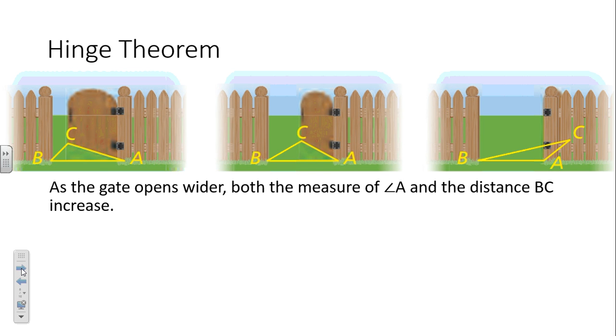Okay? So when I open one of them up wider, the angle became larger. What happened to the distance between the stapling mechanisms? It became greater as well. Okay? So if you have two sides congruent to two pairs of sides, and you open one angle up, what's that going to do to the third side? Make it larger. Exactly. Same thing with the door. We open the door wide, we can get lots of people through. We open the door just a little bit, we can get very few people through. Okay? Make sense?